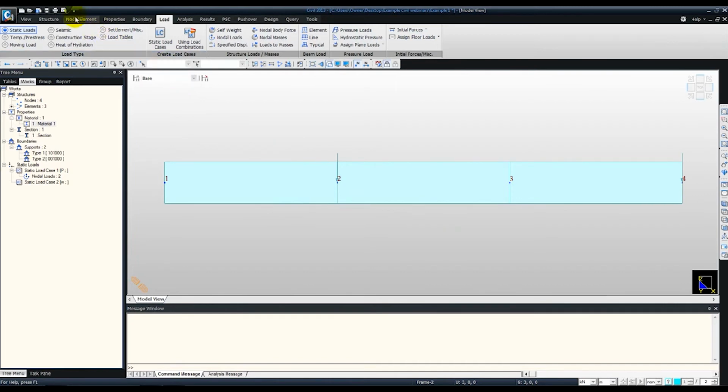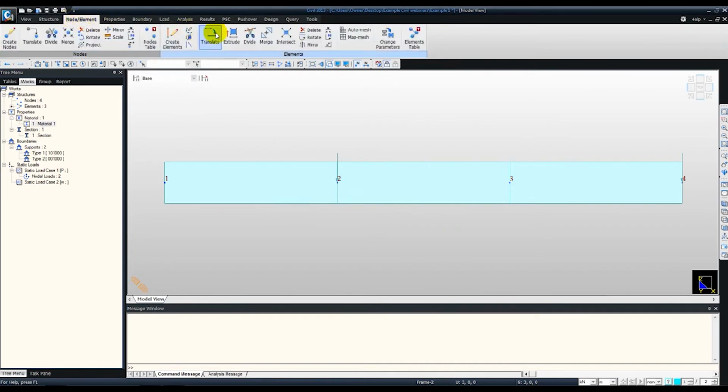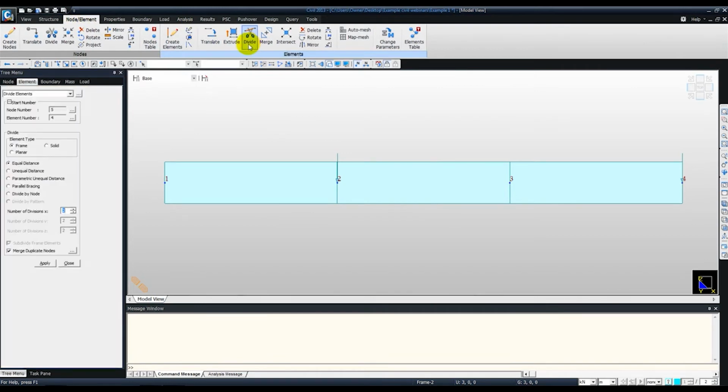So we go to node element again, and this time we select divide elements, divide, and again use the select single feature, and just click on this element, the middle element. You can also display the element numbers. So if I click on display element numbers, you'll find this element is named as 2.